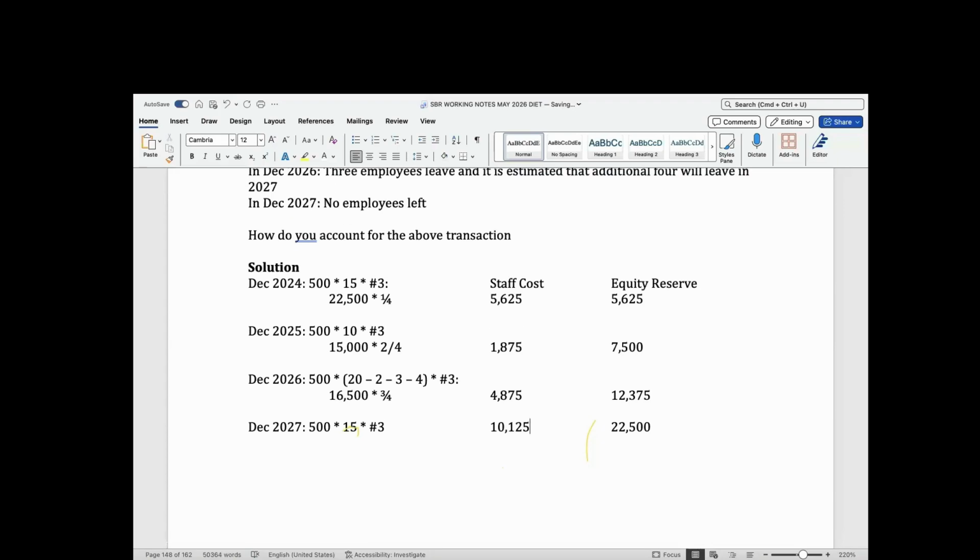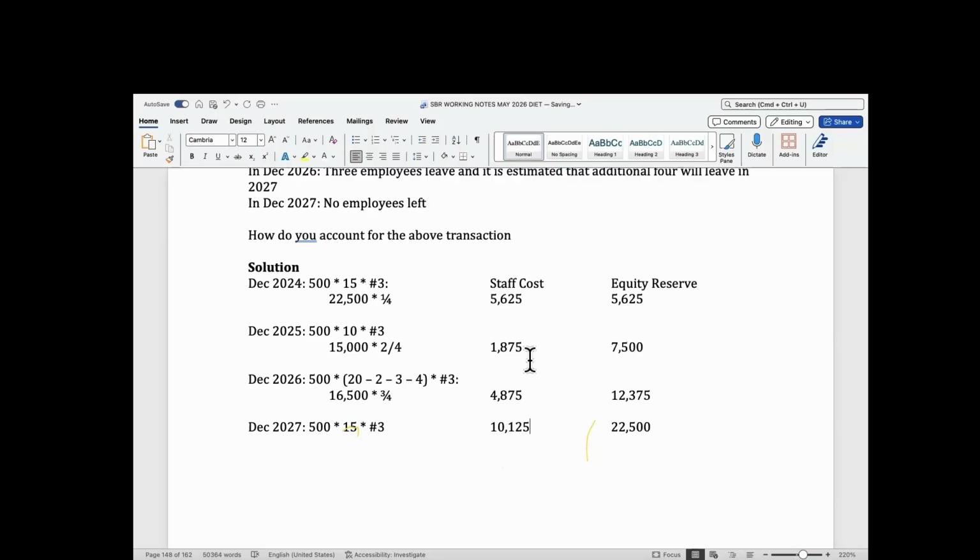Please, sorry to take you back. I need clarity. The rationale behind us deducting the equity reserve that we get here minus the first one, that place is not clear. I didn't just want to cram it. Okay, I get what you're saying.